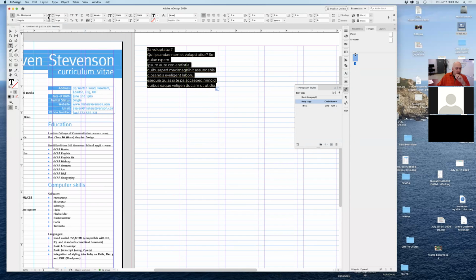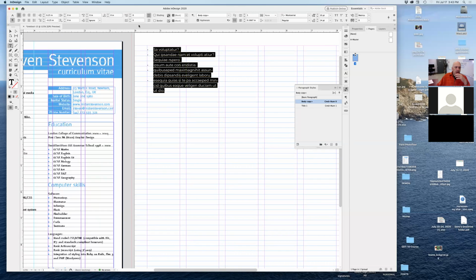I can go into my control bar right up here, and you can see on the right-hand side there, I have my bullets right there. They're preset, so I can go with just a little dot, or I can have a number set up or whatever. If you don't see those paragraph controls, you can switch between your character control and your paragraph control. And because my screen is wide, they just switch from left to right side. But on a laptop, you will have one at a time, right? So you switch to the paragraph style, and then there's your bullet right here.